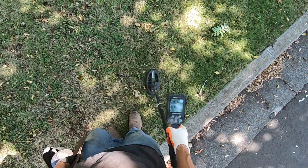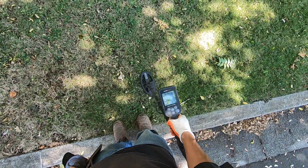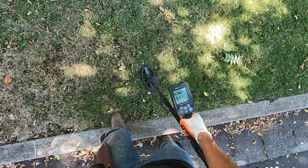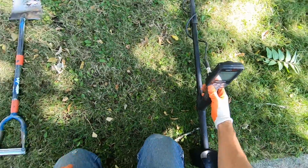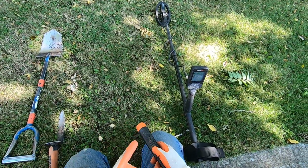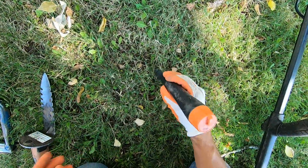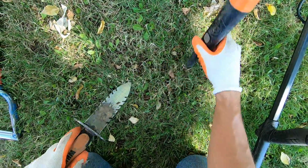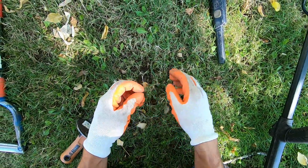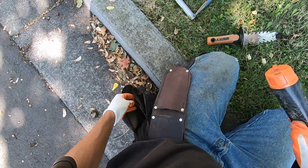There we go. See how hard it is to pinpoint? Jumping 17, 60, 60s, zeros. It's very hard to pinpoint this target in the 277 with the 26 or with the 278. This coil is deadly at pinpointing, man. It does really good. I struggle with a little bit of that at first, but there's a penny right on the surface, right here. Zinky, probably. It came out right there. Zinky, right there. Yep, zinc penny.